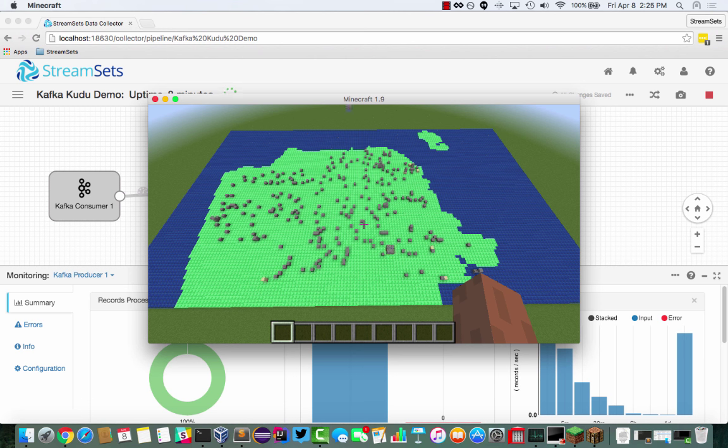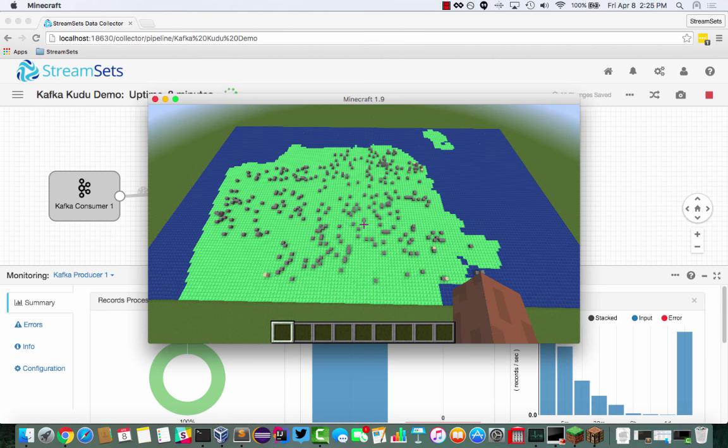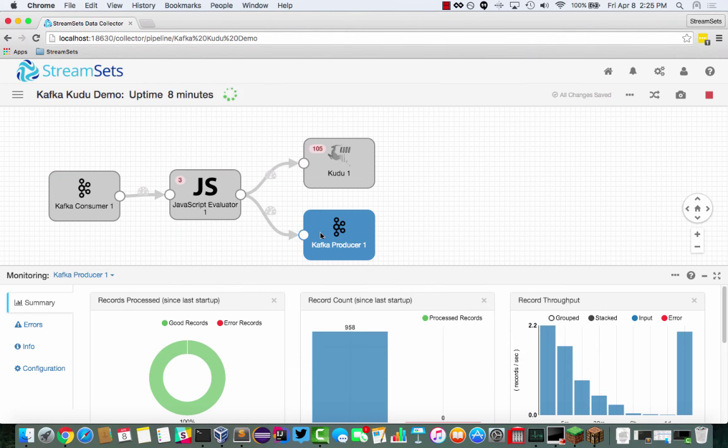What we find is that over time, you build up a three-dimensional histogram of the city, and in areas with lots of small city lots, you get high bars. And in other areas, such as the parks, like Golden Gate Park and the Presidio, you have a great big green area. So there you have it. Reading data from Kafka, operating on it in JavaScript, augmenting those records with that area data, writing to Kudu for analysis, figuring out the top 10.